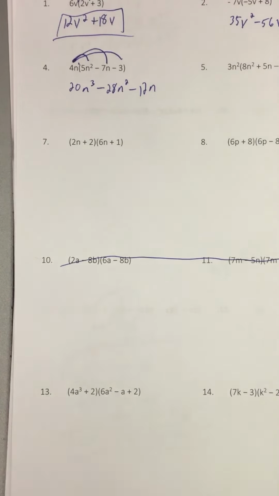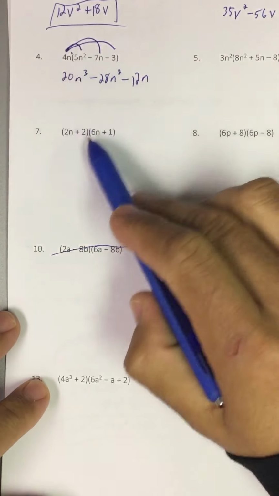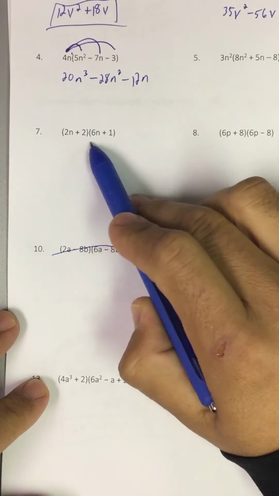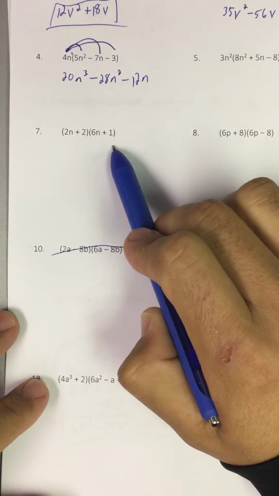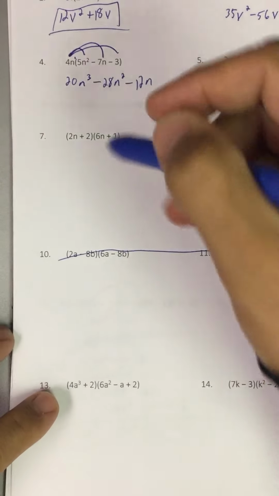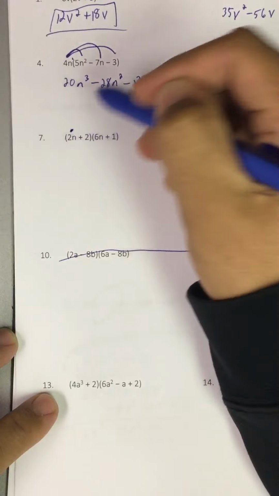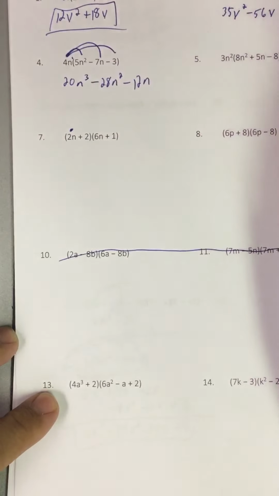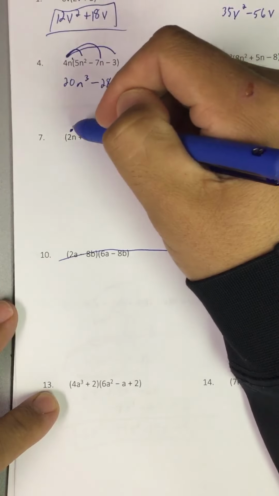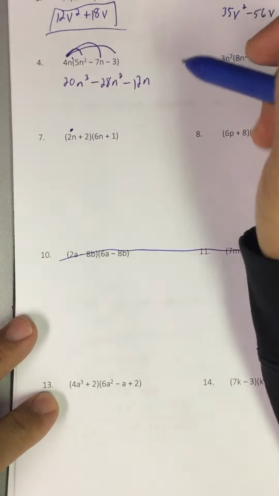Those are the easy ones when you're just multiplying one monomial, right? So that's just one number and a letter times something else, right? You just had 1 out here. Now I have 2. So this is called a binomial. A binomial times a binomial. This is a little bit harder because I have to multiply all of it out, and then I have to add the parts together, or collect like terms is what we call it.